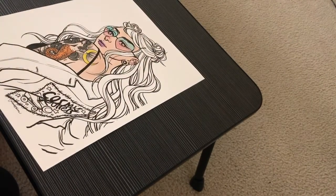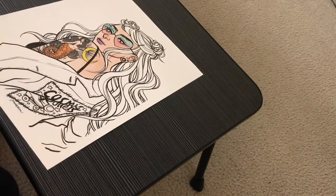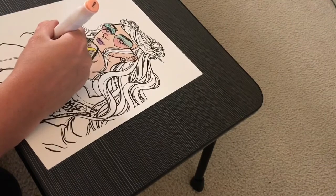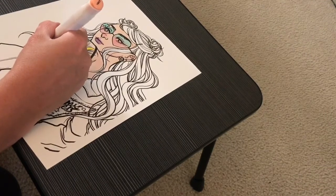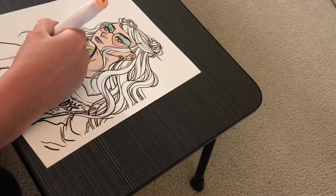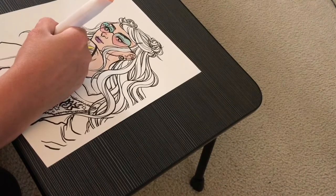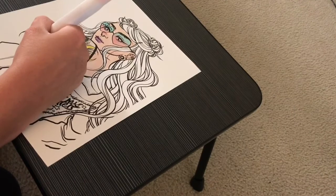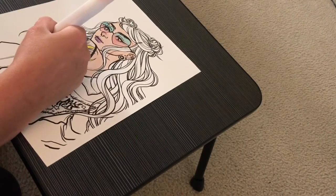Oh, you know what else we should do? We should color her fin, because it's just going to blend in with the background and look funny if we don't do that. Let's see. Let's try this color. She's going to have the most Mardi Gras tattoo ever. Oh yeah, look at that color. We're just going to go all out, aren't we? Ooh, that's squeaky.